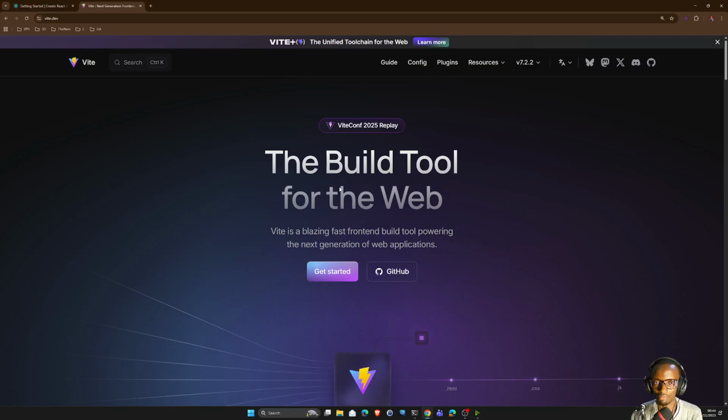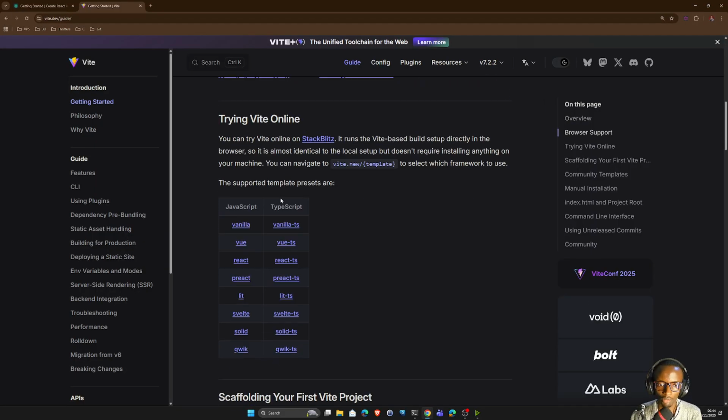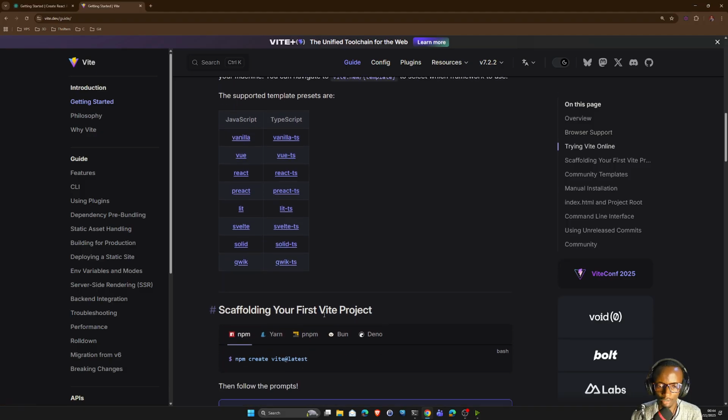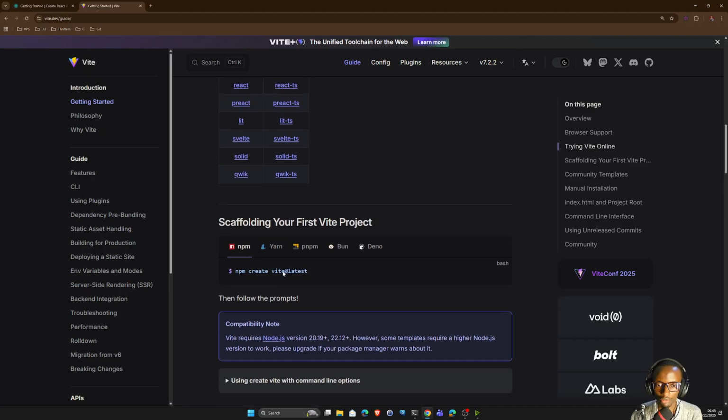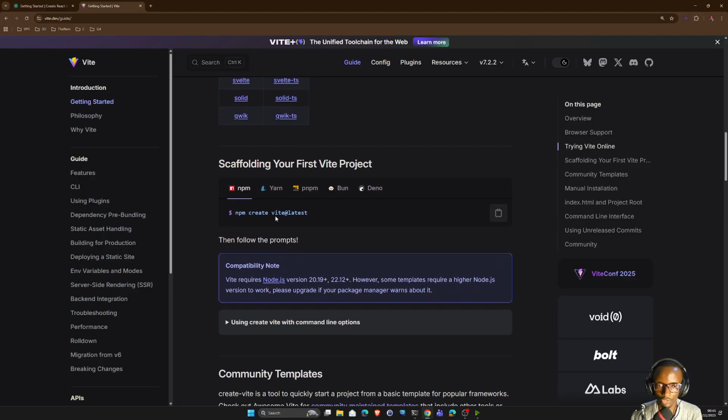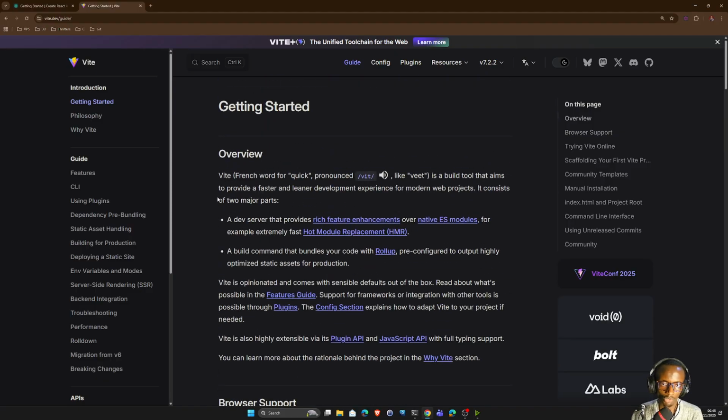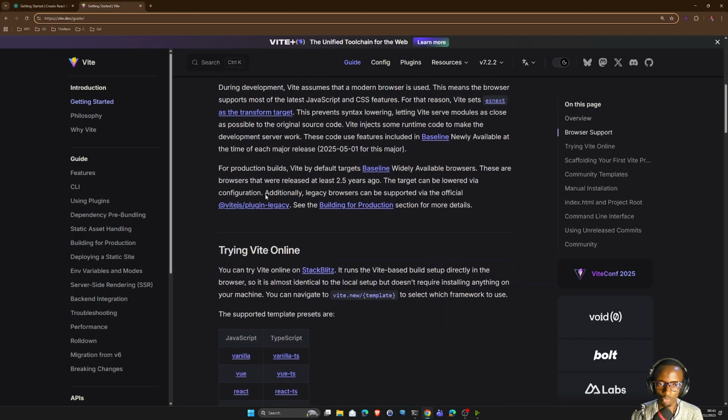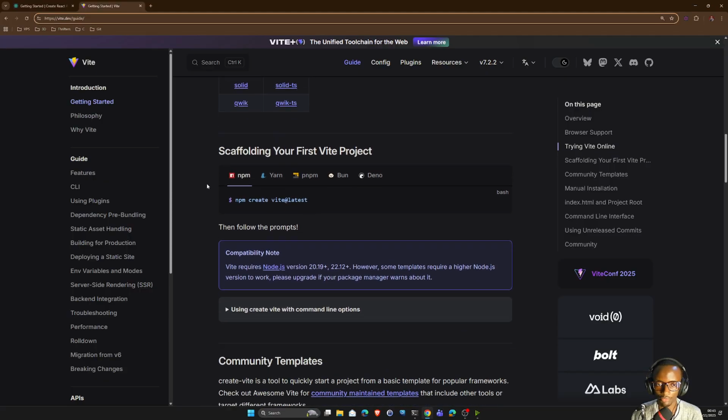So whether that's React, whether it's just plain JavaScript, TypeScript, look through the guide. You'll see all the possibilities: vanilla, Vue, React, Preact, Lit, Svelte, Solid, Qwik, and so this is not a React specific tool. It's just a JavaScript build tool, and this is what is now advisable when you're scaffolding, when you're creating your application. And so where you always want to go to get started is at vite.dev/guide. That is where you'll find the most up-to-date information.